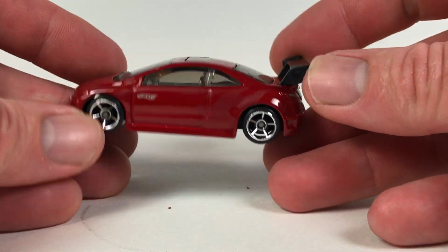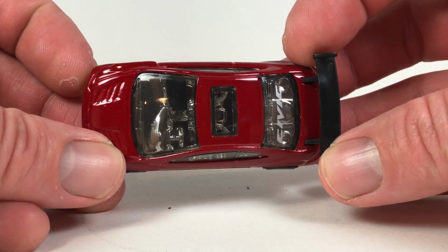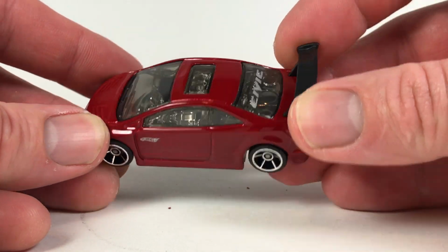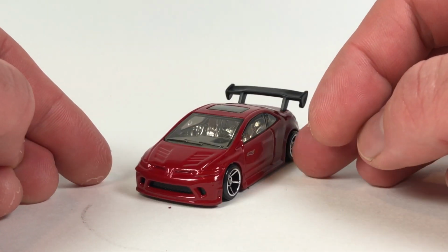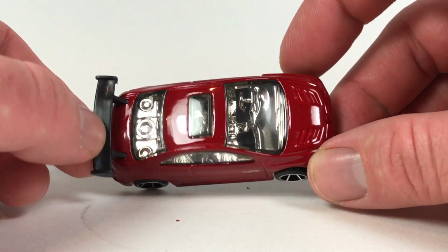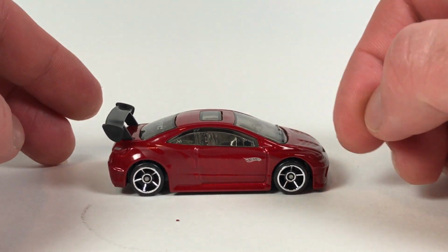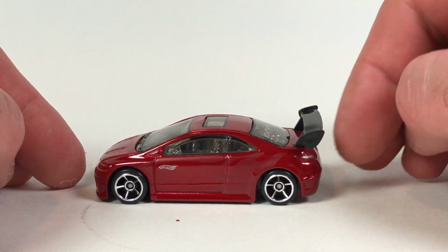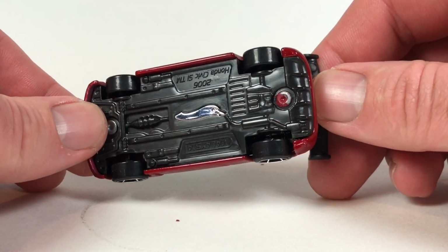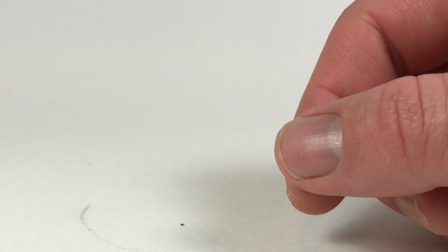The tooling itself, it's not bad. It's a little goofy that it's got that chrome interior, of course. A little wild. But it's kind of a cool little casting. I don't know. It's a tuner. It's dropped. It looks like what appears to be an aftermarket stereo system in the back. Got the big wing and stuff. And it's not a bad looking car. Not terrible.